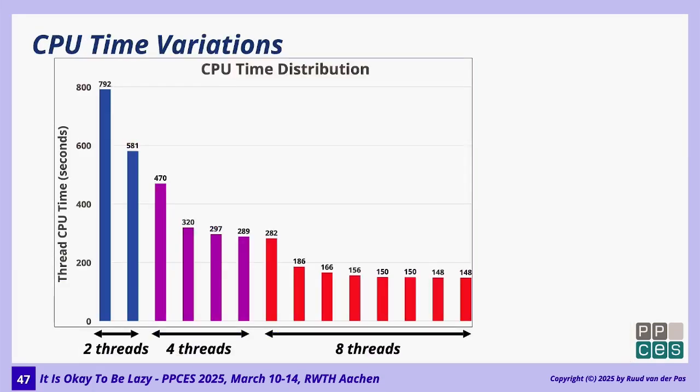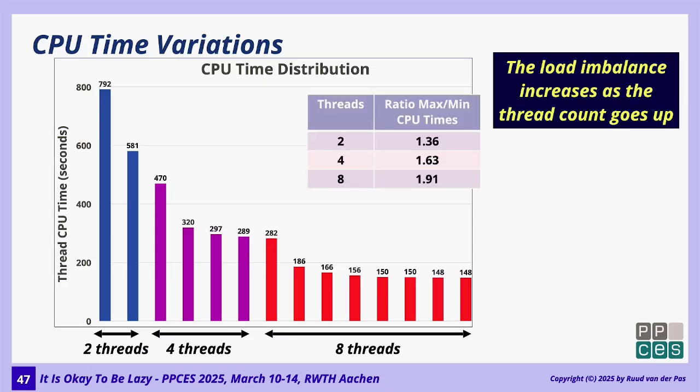And that's sort of summarized in this chart, where I look at the distribution of the CPU time across the threads. On 2 threads, I already see that the main thread takes way more CPU cycles than the second thread. And the same for 4, the main thread is way more expensive than the other ones. And then on 8, it gets worse and worse. And when you look at the ratio of the best time and the longest time, you see the gap gets wider. On 8 threads, it's almost 2. So this is clearly a load balancing problem. I hope that's clear for all of you, literally exposed this way.